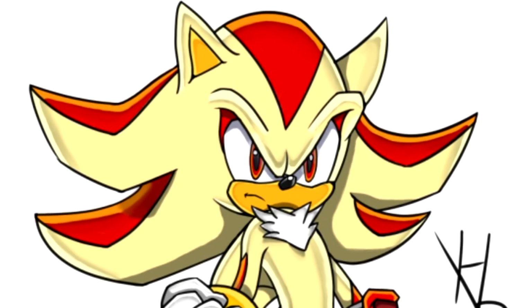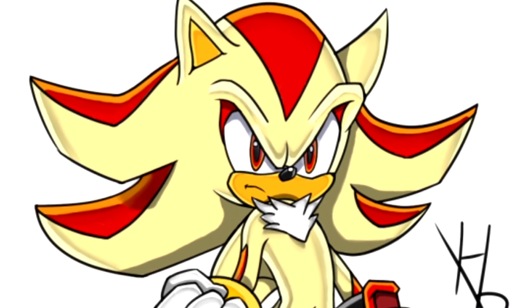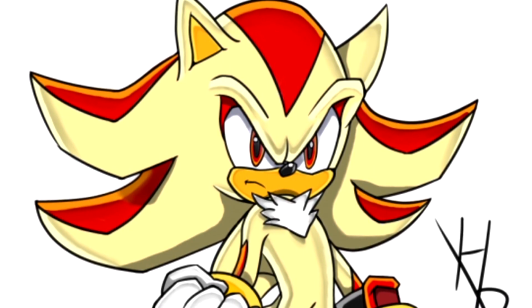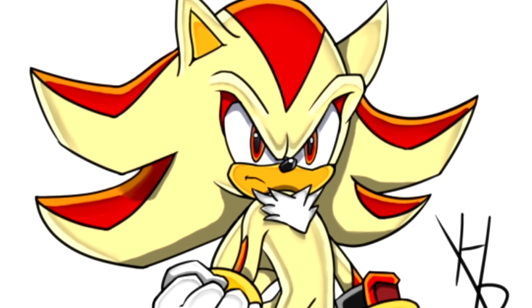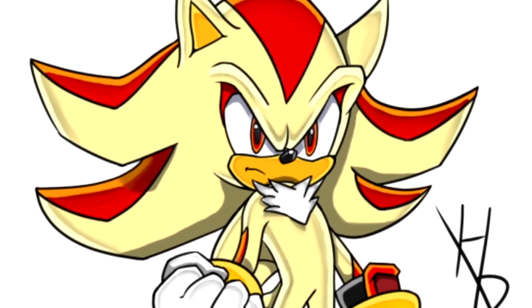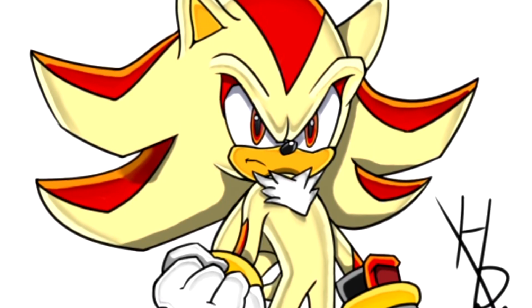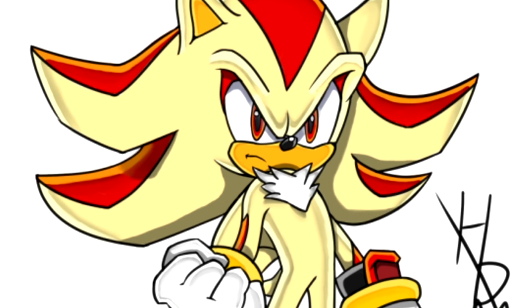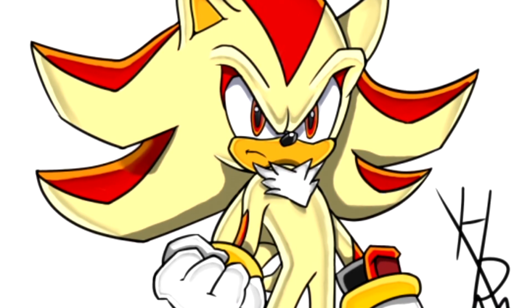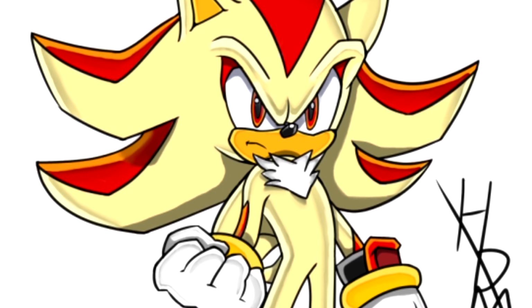So there we go, guys. This is Super Shadow the Hedgehog. Once you have coloured your drawing in, hopefully you're able to follow the time-lapse accurately. And there's always, like I say, video settings in YouTube that allow you to speed up and slow down videos. It'll be right by the video quality, so you should be able to find it quite easily if you need to make this video go at your own pace.